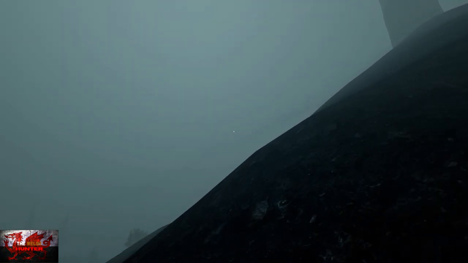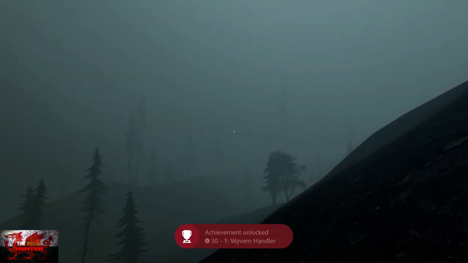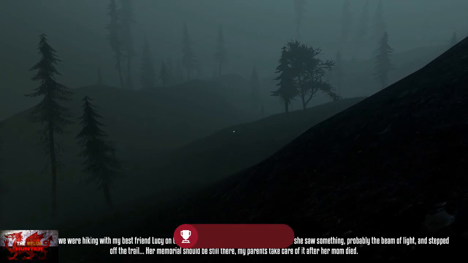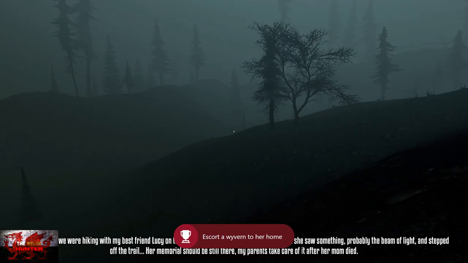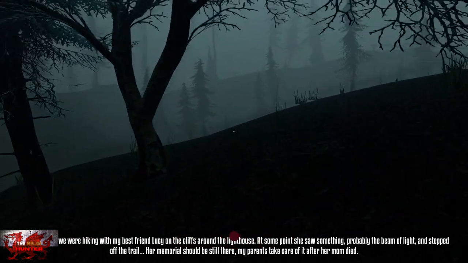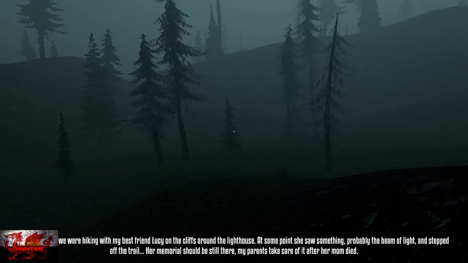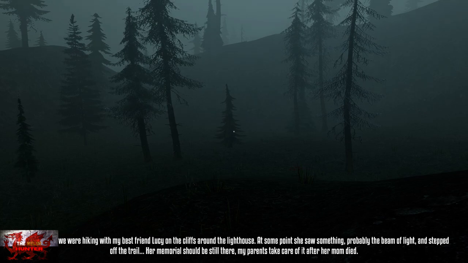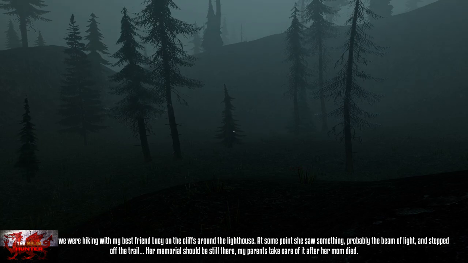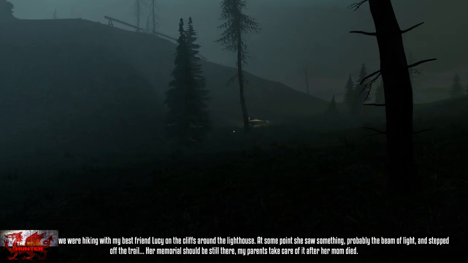Not all the way though, as soon as the achievement unlocks, there it is. Wyvern Handler. But basically what we're going to do now is just keep heading down. There's a little secret area just over the brow of this hill, and it's basically going to be to the right. So if you move your stick to the right now, you're going to see a little lit up area, and that is where the secret is. Like, there it is.